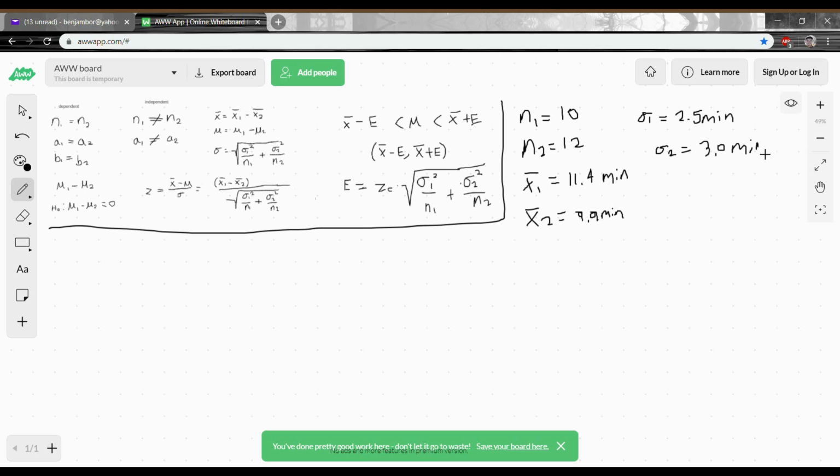Okay. Now we have all of the values that we need to find our z-score and our margin of error, which is great. Now we just need to figure out, what are we testing? So the hypothesis test is: is there any difference at all between the performances of the two models? Use 5% level of significance. That means our alpha value, our level of significance, is going to be 0.05.